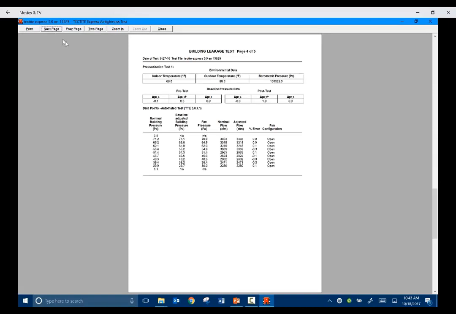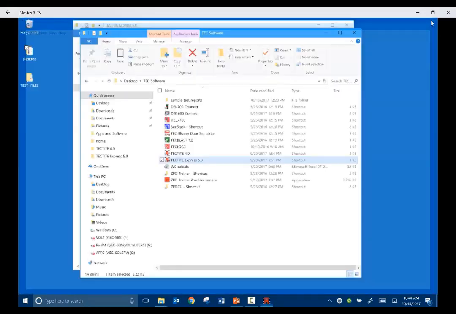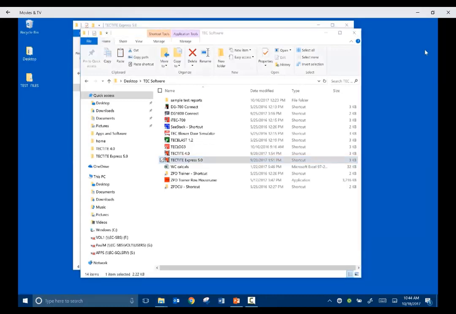So that's what that report looks like. So if you're doing the CGSB, you could choose, depending on which report you like better, either TEC Express or TEC, and they're both free downloads from our website. So you can download both of them if you want. Okay, so that's it for the TEC tests.